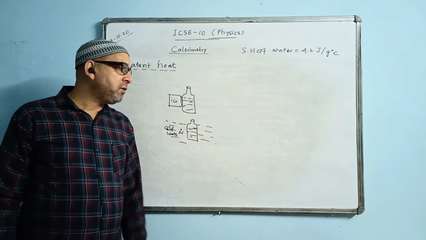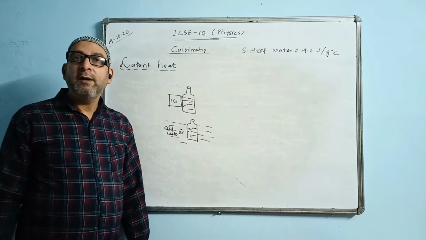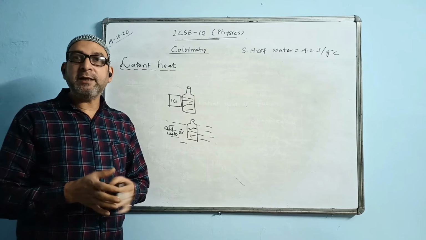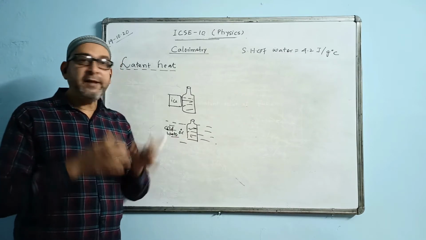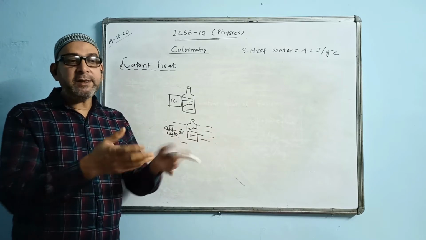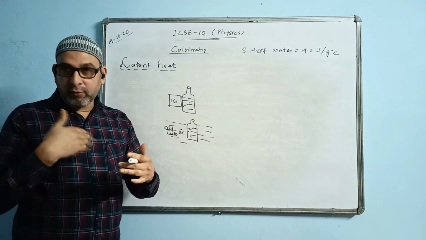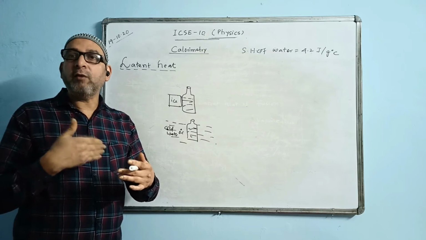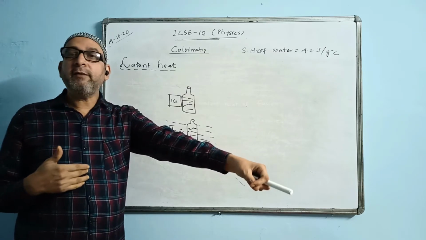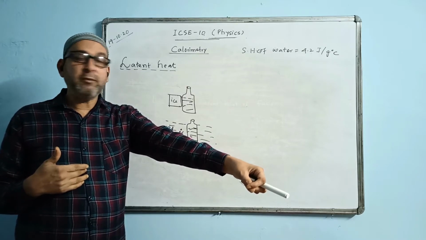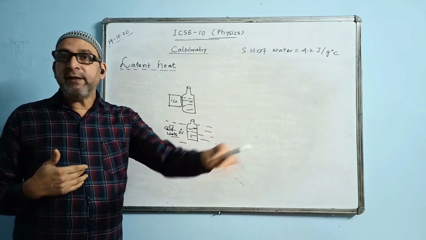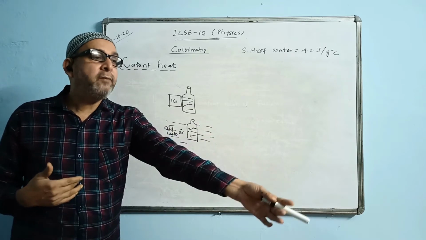Sometimes they ask this question also, just the reverse of this. When water in the lake starts freezing, the weather becomes pleasant and warmer. It's not cold, rather it is pleasant and warmer. Why? Because water is freezing, that is, water will be changing into ice. When will it change into ice? When water will lose heat.